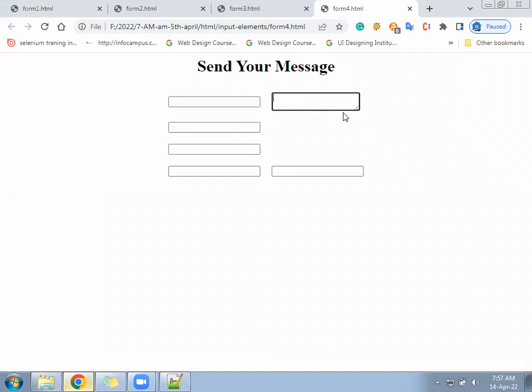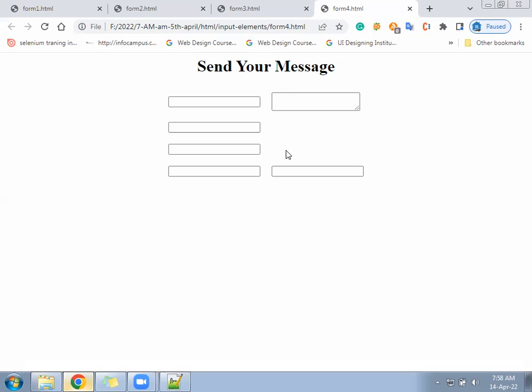Row span, because the text area is in the first row, and our requirement is that the text area should get expanded till the third row. If you are saying the text area should take the place in the first row, and the text area only should take the place in the second also and third also, then the text area is going to occupy a total of how many rows? Three rows. One is the current row and two more. So the total becomes 3 rows.